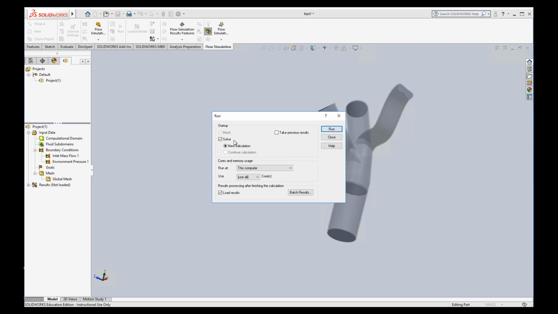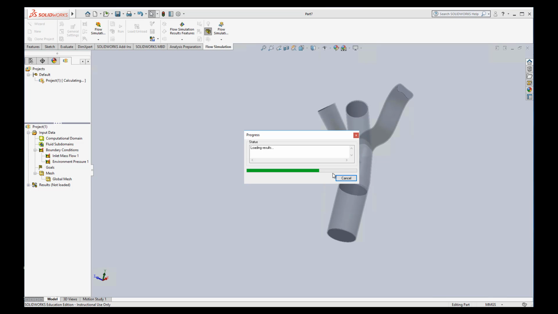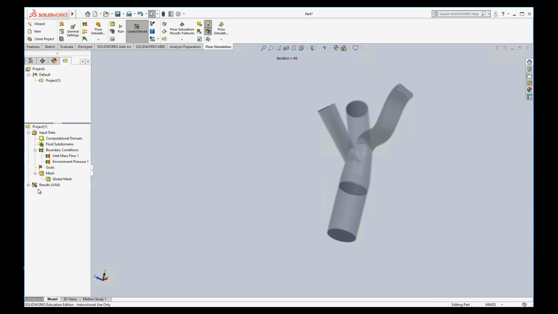We're going to want to remesh, new calculation. We'll hit Run on this, and it's going to run just like before. Sometimes when you do this, you might have problems. It might be worth it to delete your boundary conditions and redo those if necessary. But for the most part, you can see I was able to run this sim. The sim ran completely fine just as before. The results are loaded, and now we have everything.